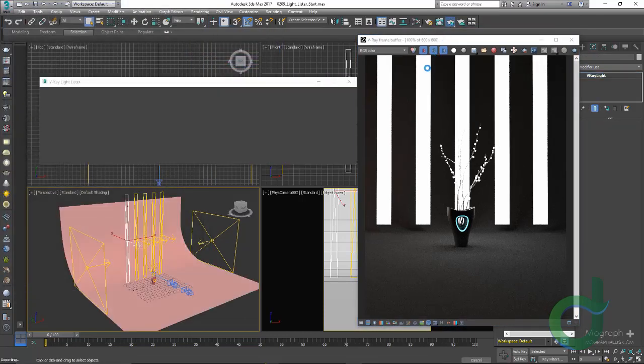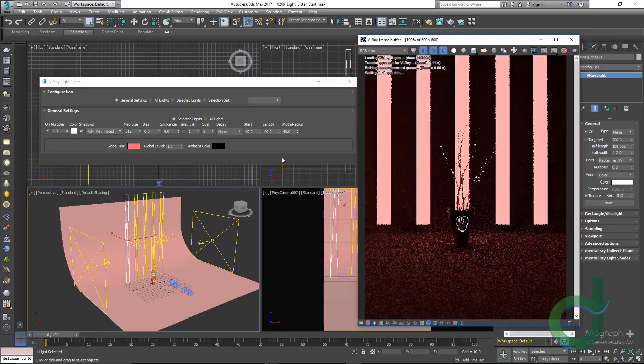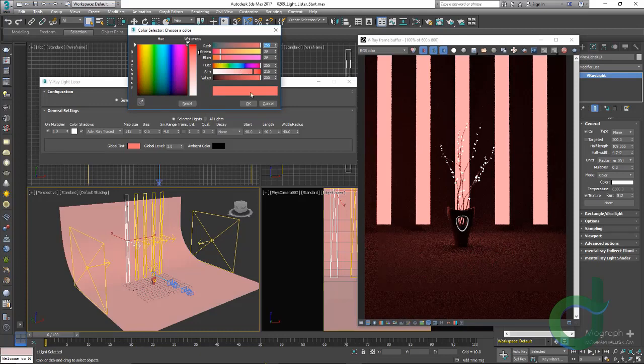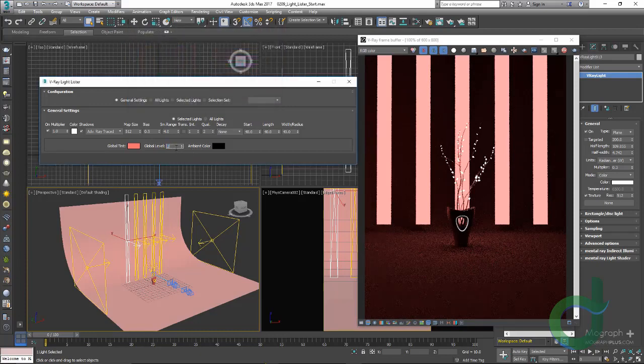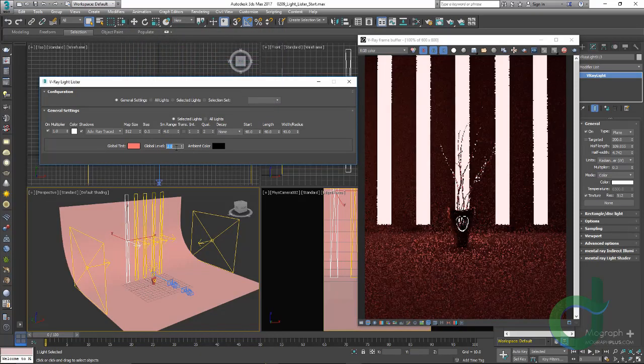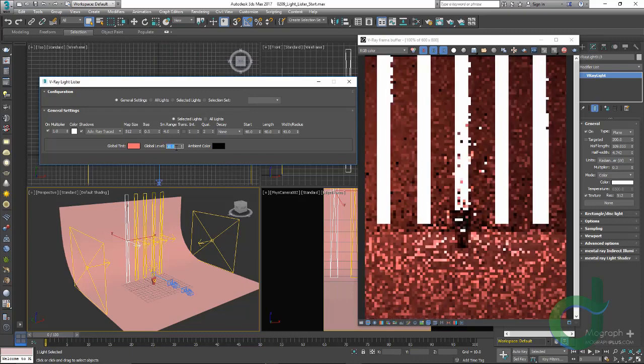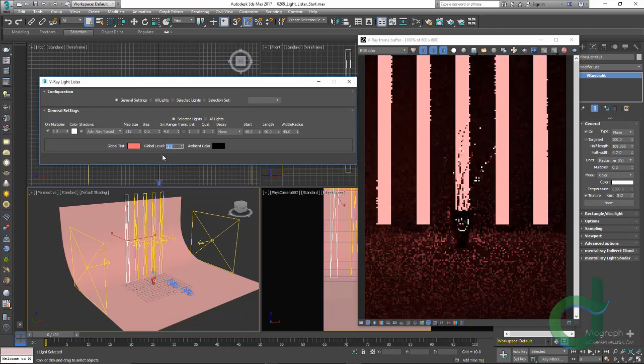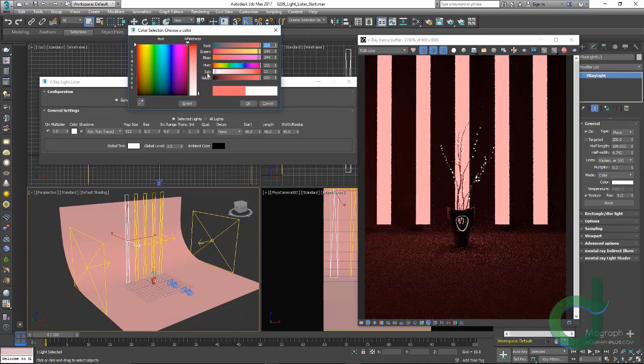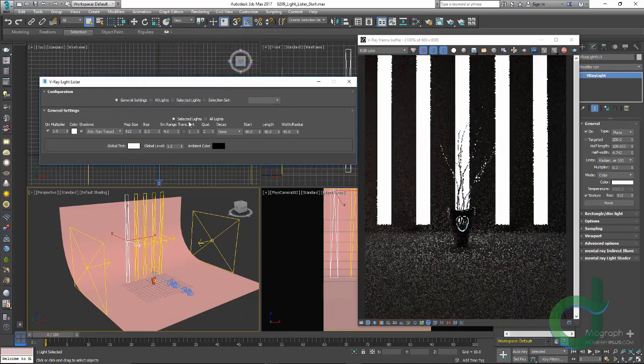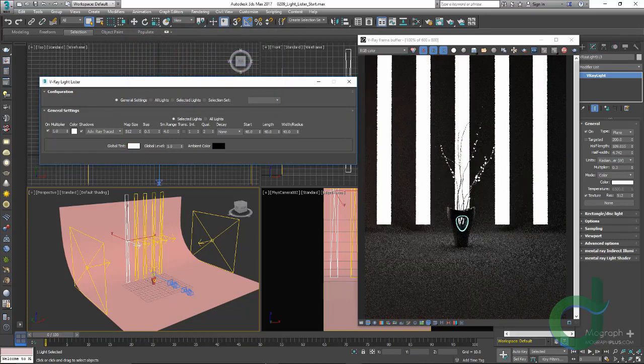And as you can see, all the lights are getting this red tint. Or using global level, I can make all the lights in the scene twice as bright if I use 2 as the global level. Now let's set it back to 1 and change the global tint to white again. So that's about V-Ray Light Lister, and I will see you in the next lesson.